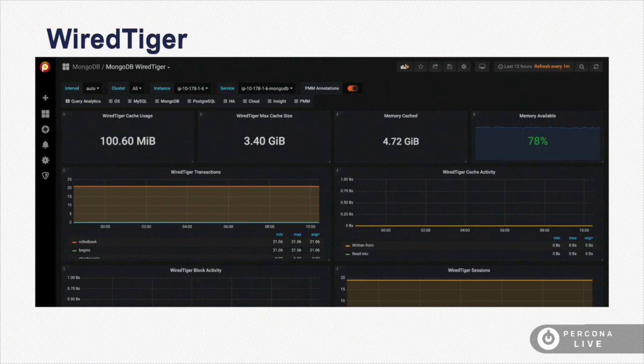WiredTiger, again, the amount of transactions we are having inside of WiredTiger. I'm not sure if you guys know, but every single find and update is considered a transaction in WiredTiger, right? So it's very normal to see these transactions very high. It's not like the begin transaction that was added, but WiredTiger has always been a storage engine that supports transactions, right? Memory available, that's important as well, because by default, the amount of memory that WiredTiger is going to use is 50% plus 1 gigabyte, right? But if you have like a 2, 4, 6 gigabyte machine, you're not going to use only 50%, right? This is going to help you to have an idea of the overall memory available.